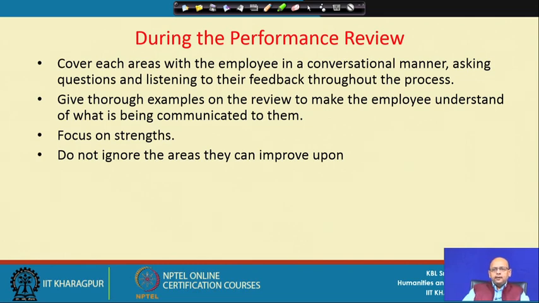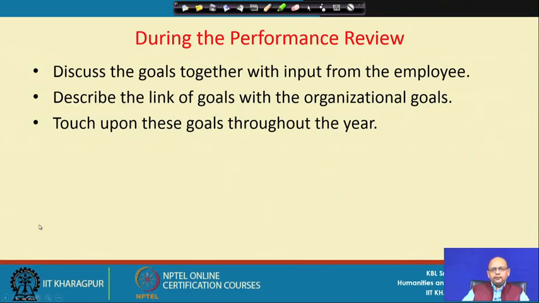So, giving feedback is very, very important. Make sure that you develop the art of giving feedback, right. Then you discuss the goals with the input that is given by the employees. So, you also get employees' feedback, see how it is linked with the organizational goals, in what way it is contributing, and also see that whatever the individual has done through the evaluation period, if it is an annual evaluation, make sure that he is evaluated for the entire period, not just a part of it, right.